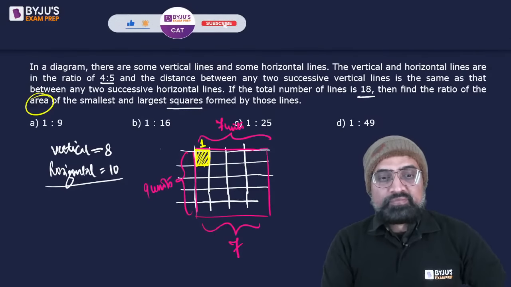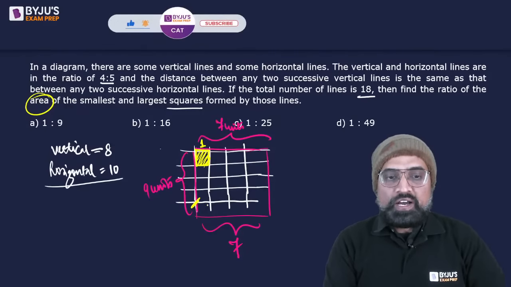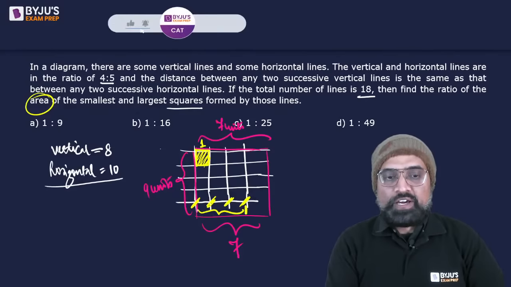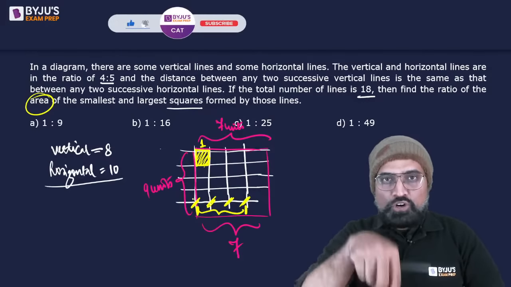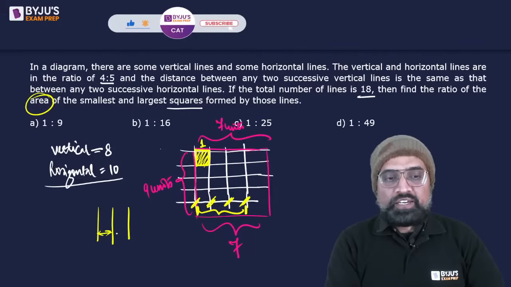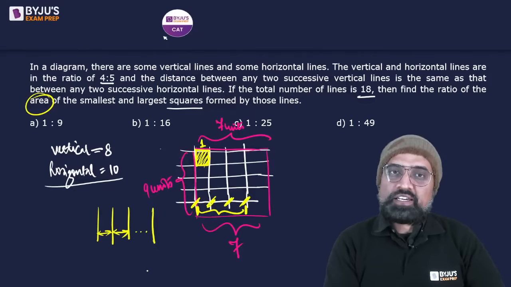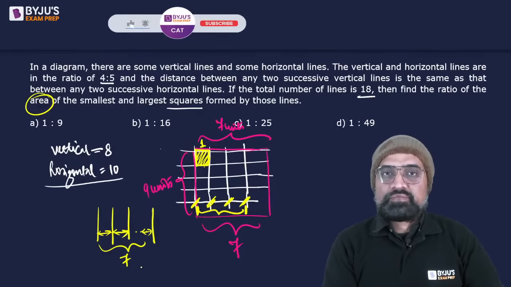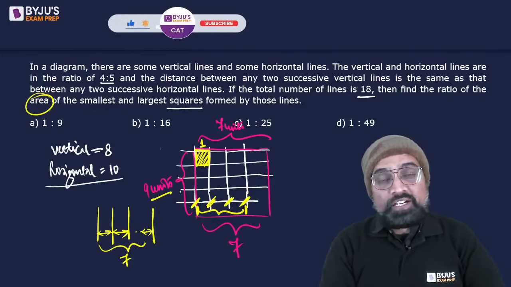Pratyaksh, how many vertical lines did you draw here? How many vertical lines do we have? 1, 2, 3, 4. 4 vertical lines. What is the length from one end to the other end? 3. If you draw 2 lines, you will get 1 unit length. If you are going to draw 3 lines, you will get 2 unit length. So if you draw 7 vertical lines, you will have a total of 7 units. Similarly, if you draw 10 lines, you will have a total of 9 unit length.